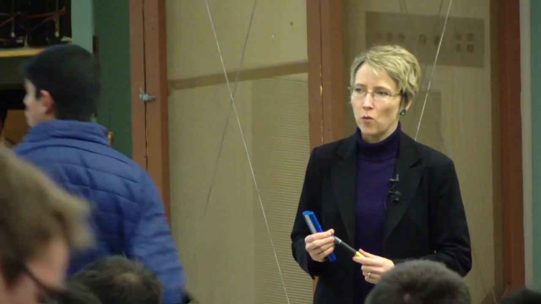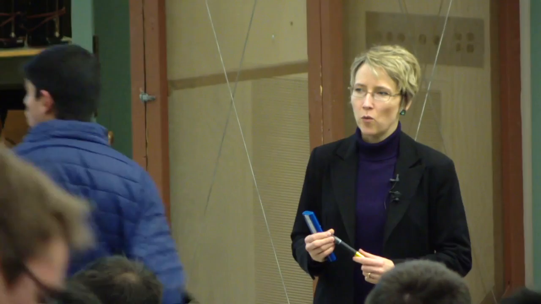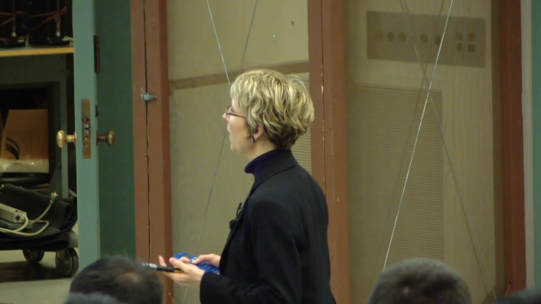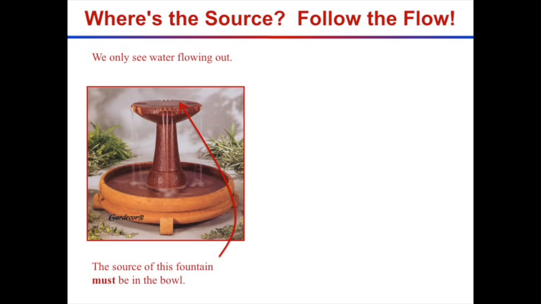Let me give you a physical situation that I think you already have an intuition about, and then we'll use that to develop intuition about electric fields and electric flux. Here's a fountain. I see water spilling out over the bowl. Now, what should I conclude about what's going on inside the bowl? I could think maybe water is being miraculously created inside the bowl — I've found the source of all water on Earth — or there's probably a water faucet in there, piping bringing water into the bowl. I observe water flowing out through some boundary, the edge of the bowl, and I could count how many water molecules per second are flowing out that boundary. That would tell me the flow rate of whatever faucet is coming into the bowl.